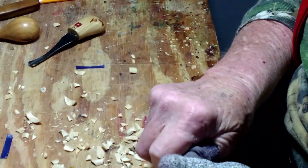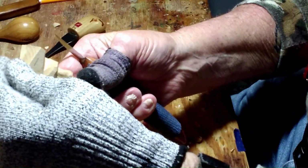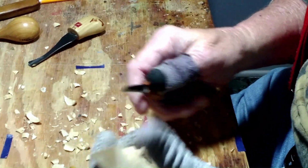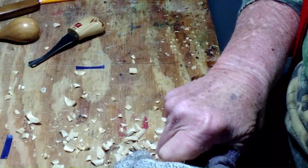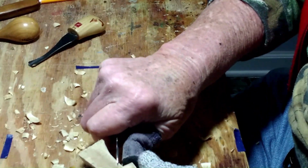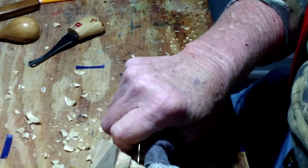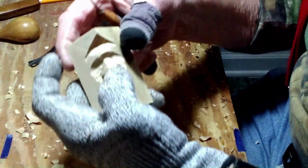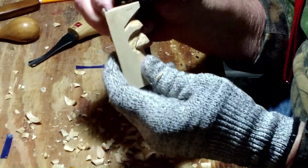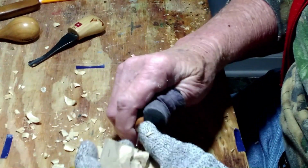Something don't look right. A little bit better. Let's go from here. Now, yeah. Get that little triangle out. Brings out that nostril around the nose. I don't know if you can see it. Hope you can see it on the video better than I can.